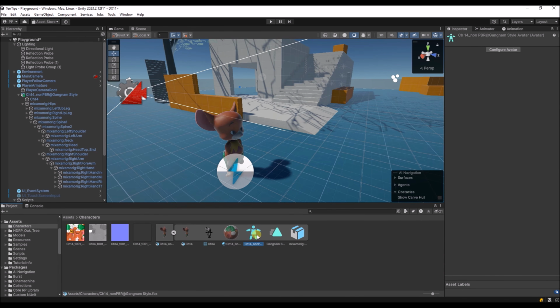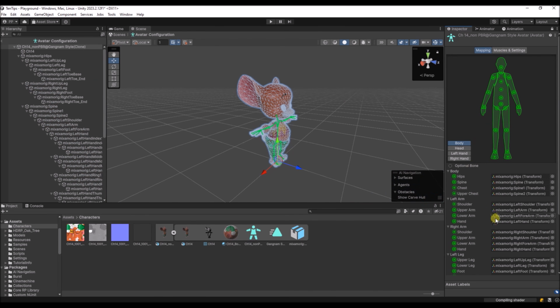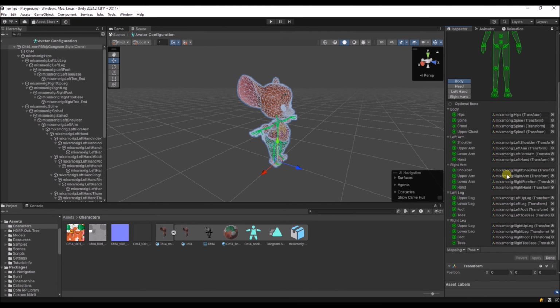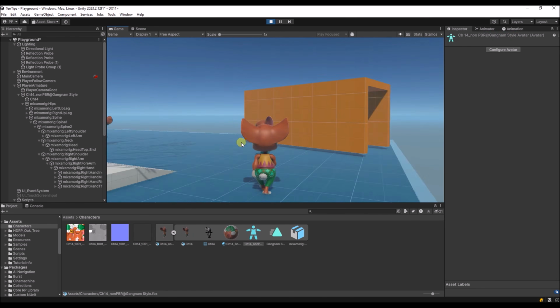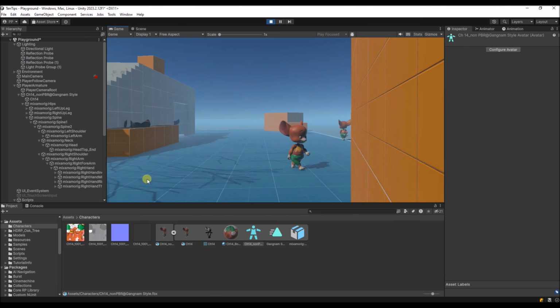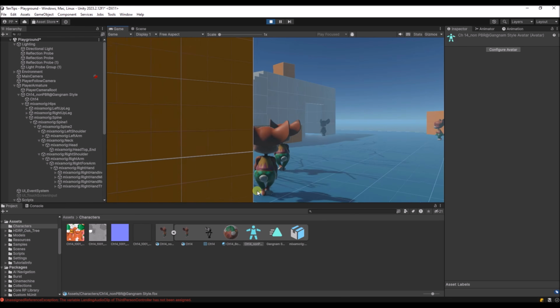This is, by the way, the avatar. You can see that this avatar contains the Mixamo Origin part. And that way it's able to map the bones onto the animation. And now we see the animation being played.